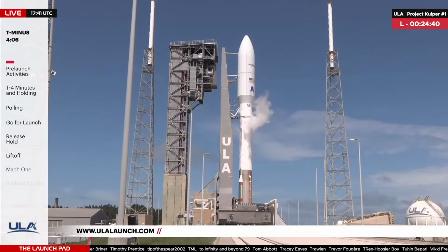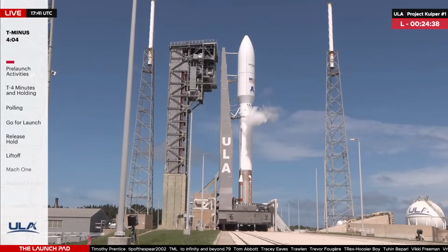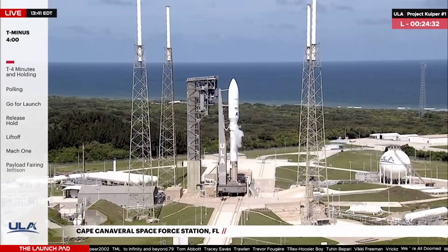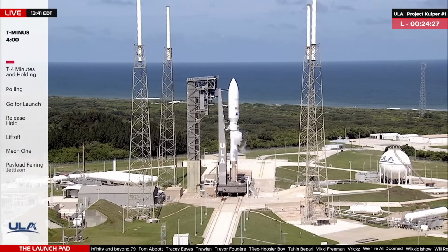In just a few moments, the count will enter a 21-minute planned hold. We have 2 planned holds in our 7-hour launch count, which give our team additional time to resolve any issues prior to entering the terminal count. At this time, the team is not working any issues and we're proceeding towards an on-time liftoff. Today's live coverage will continue through first stage separation.